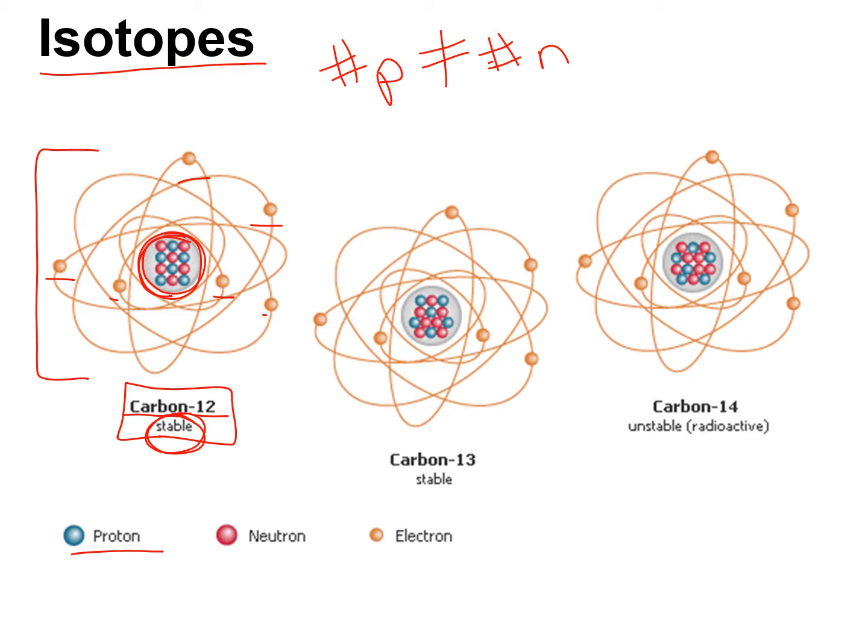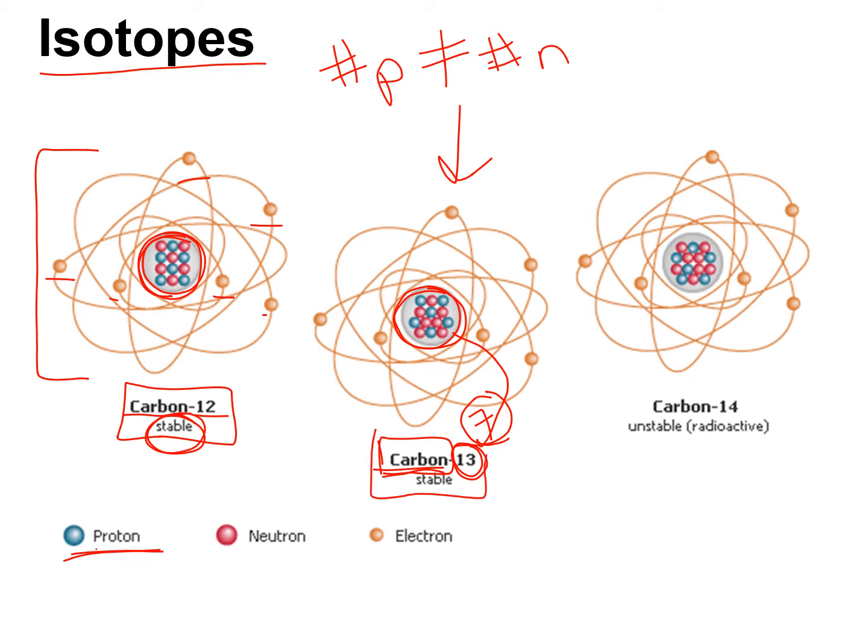But sometimes in nature, you have some carbon atoms that have an extra neutron. So this is a case where the number of protons does not equal the number of neutrons. So if you look at this, this does have 6 protons, those blue protons, which means it is an atom of carbon. But if you count up, it actually has 7 neutrons. So that is going to change the weight. So now you have the 6 protons plus the 7 neutrons, and now the atomic mass is 13. So this is carbon 13. So this is a carbon atom because it has 6 protons, but it has a heavier atomic mass because it has an extra neutron.